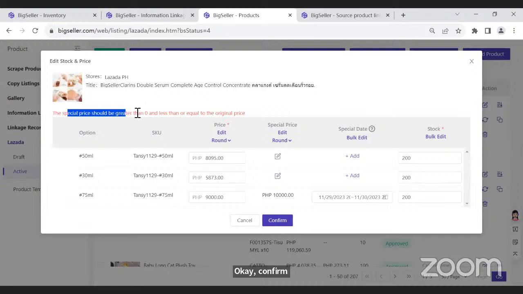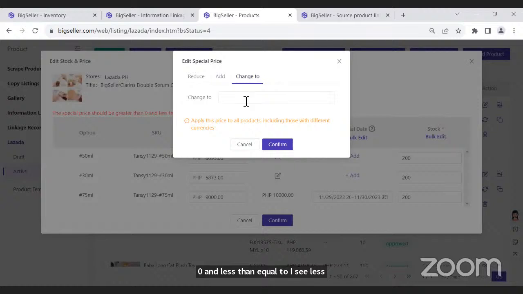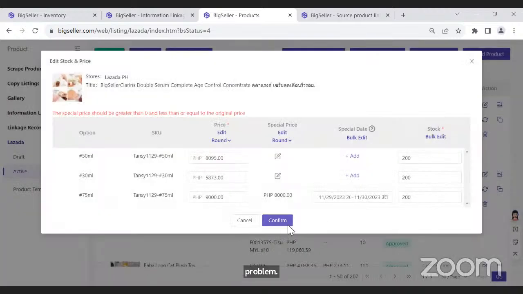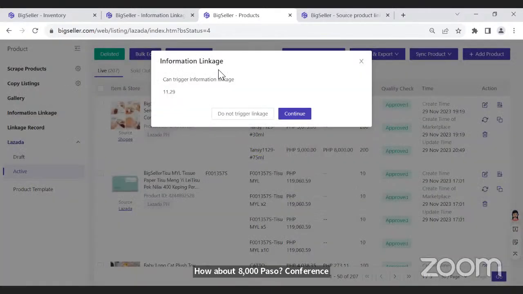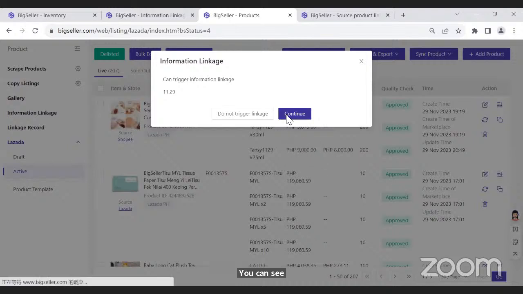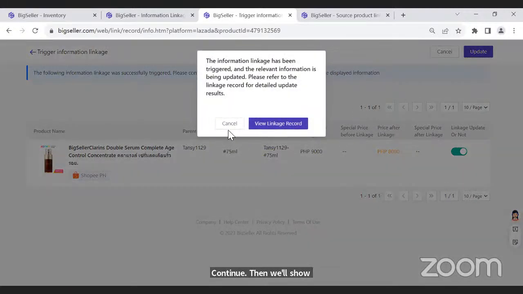The special price should be greater than 0 and less than, I see, less than, right? This is the problem. How about 8,000 pesos? Confirm. You can see here, it can trigger information linkage again. Just need to add it here for special price. Continue. Then it will show the record, update.